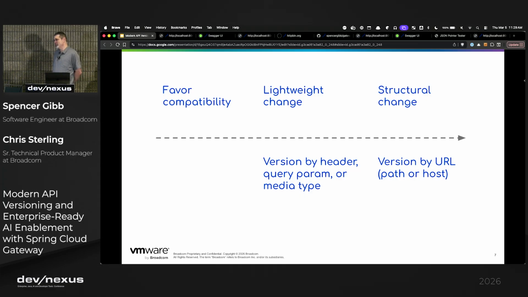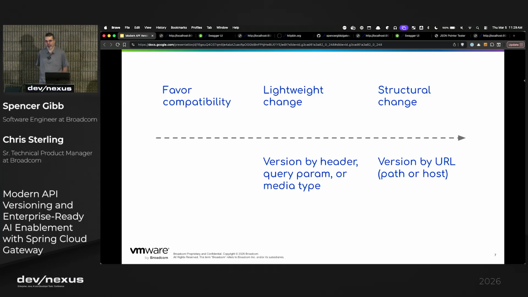The approach that we've taken in Spring is basically a lightweight, iterative way of managing change, whether that's by header or query parameter, media type, or a whole new thing, basically a new website, if you will. Whether that's by host or by path, a new path is basically a new thing.